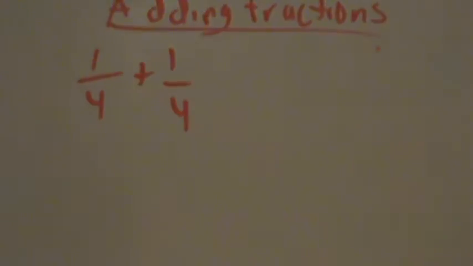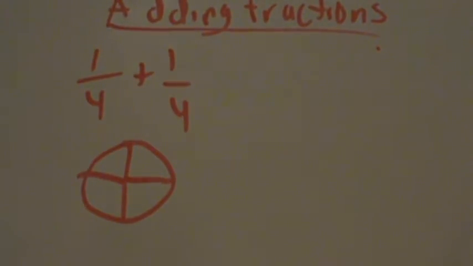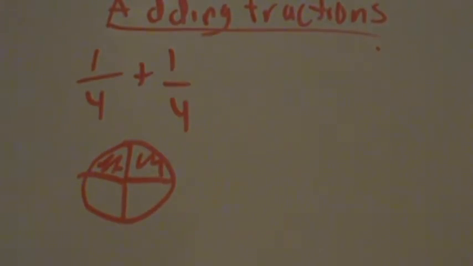So let's say you were adding fractions, right? Let's say you were adding 1/4 plus 1/4. And this is going to be my favorite video of the series because I always love drawing pies. So let's say we have a pie, right? And we were to divide it into 4s. So what are we trying to do here? We have a 1/4 of the pie here, and we have another 1/4 of the pie here. Well, we know that's half of a pie, right? But how are we going to add these?